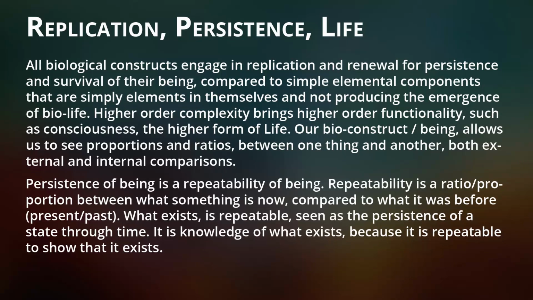Persistence of being is a repeatability of being. Repeatability is a ratio or proportion between what something is now compared to what it was before, as in the past or present before. So that's why I mentioned that sentence, I guess, because I was getting into this paragraph. Persistence of being is a repeatability of being. Your being repeats and thus persists, as I mentioned, how it does that as a higher energy consumption biological unit. Repeatability is a ratio proportion between what something is now. Right now you're living in the now. And then you have a memory knowledge of what it was before. So say you took a measurement 5 minutes ago and you take a measurement now. Now you can determine a ratio or proportion between what something is now compared to what it was before. Pretty simple, isn't it?